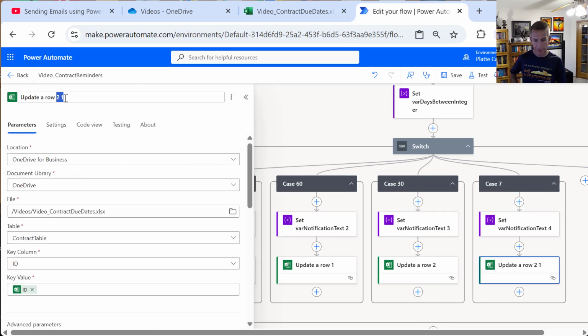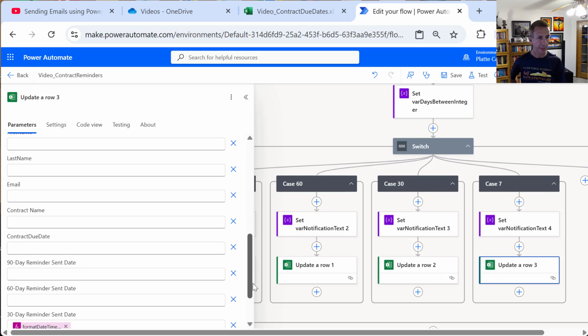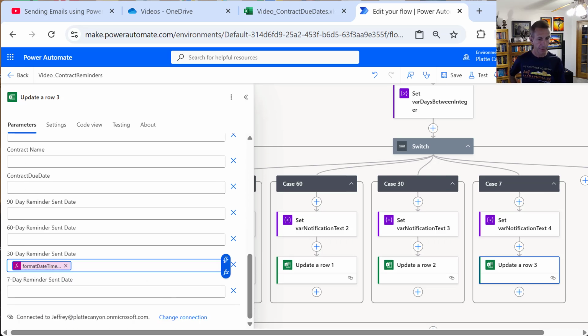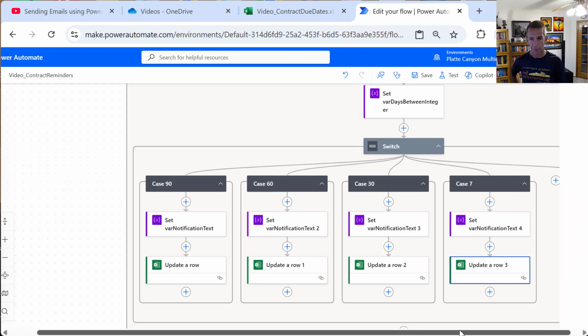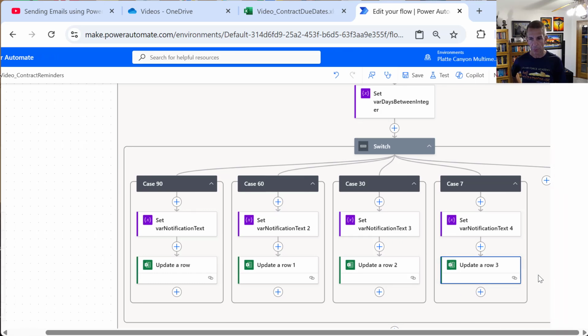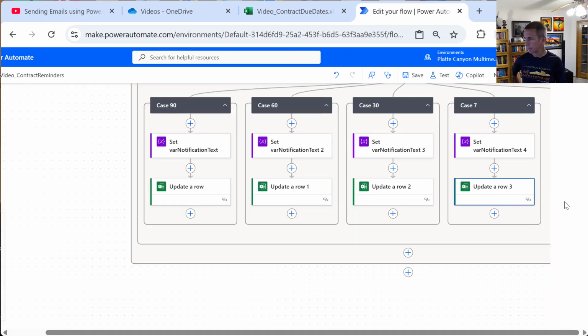I guess since I did a different one, it kind of changed the naming, so I'll just put it so it matches to 3, and we'll cut this and put it on 7-day line. There we go. And then again, we don't do anything in the default. So if it's none of those, it basically does nothing.